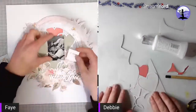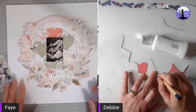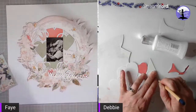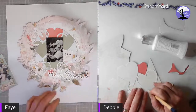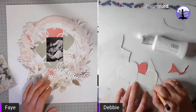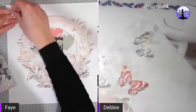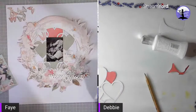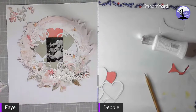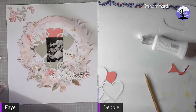Right. So you're not going to actually see a lot of the cut file, but that's okay. It's kind of just in the background. Warm Hearts. Now, I did fussy cut these little pieces because I thought I could add some of these. This is not like me, Debbie, but I did fussy cut a few. Were you really bored sat in front of the telly? Yeah, this is just before my eyes shut. As long as you don't ever go to sleep with your cutter bees in your hand.